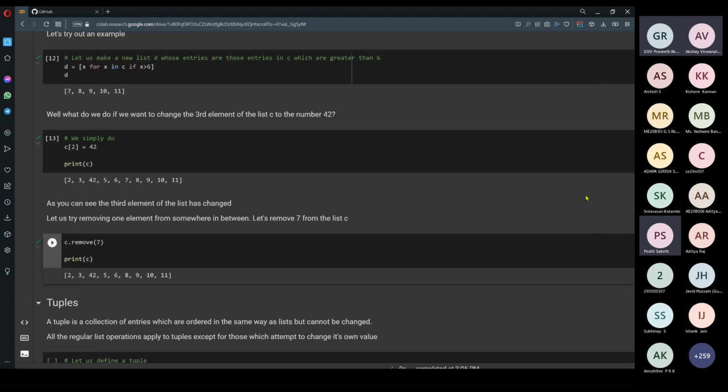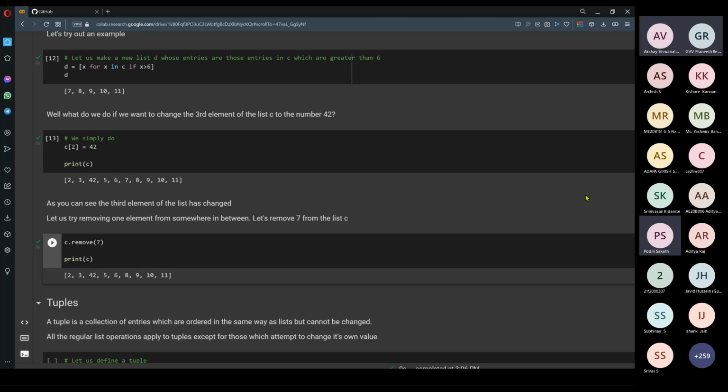And then, okay, so we have a list C that we are already having, and we are going to remove a particular element from that list. Also, you should know that in a list you can store duplicates of the same value. 7 can be repeated 3 times or 4 times, however many times you want.